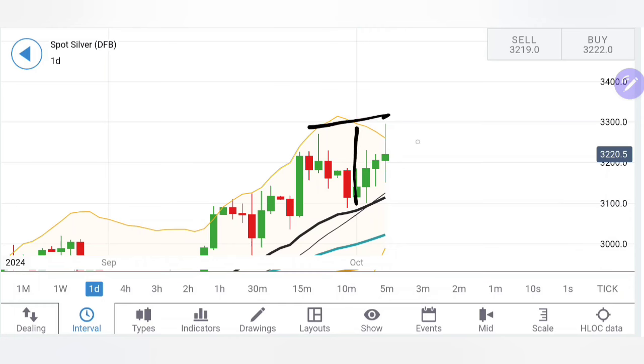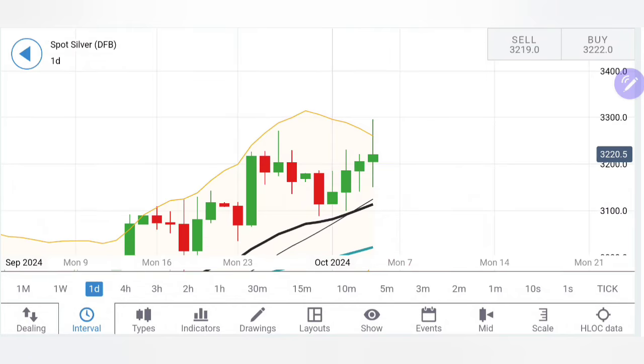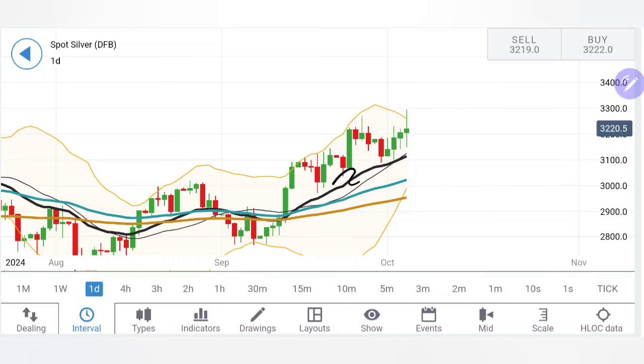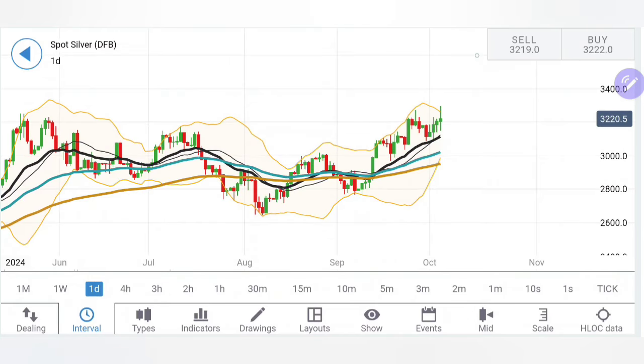It has almost hit a double top, and a reversal from here, a break below 31 can lead to stronger bearishness, but right now the momentum in silver is not supportive of such strong bearishness. As long as it stays above 31, we should not be treating this as bearish. If you look at the formation here, the moving averages have crossed over here, and these are trading with divergence. Since then, the divergence is increasing, moving averages are looking upwards, certainly signs of bullishness.